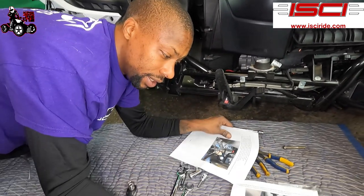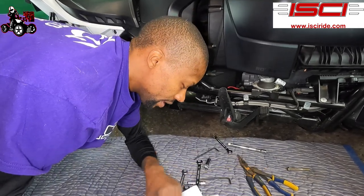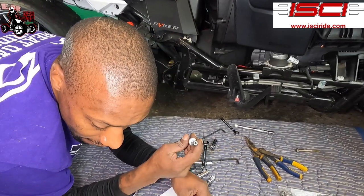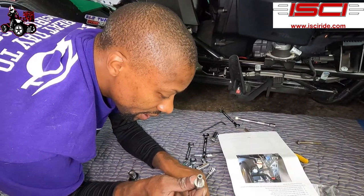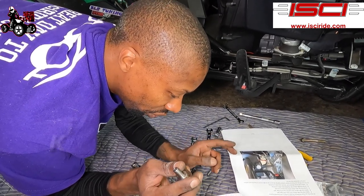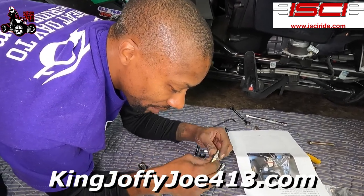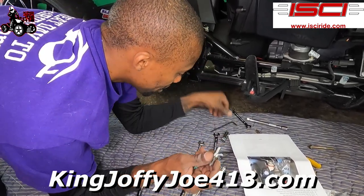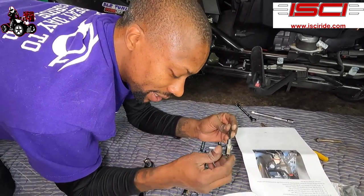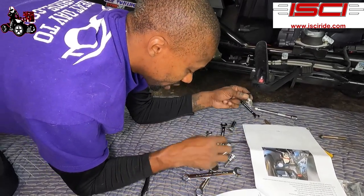Now let's go to here. What we're gonna be doing is installing this right here. This replaces the jam nut that we just removed with the thrust lock nut. That's what this is called. So we're gonna be installing this. We're gonna be using the Allen key again to go through here. It goes all the way through. Hold it, and we're gonna tighten this up. This was a 9/16. Nope, this was the 7/16.